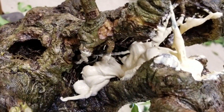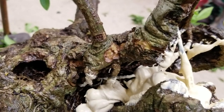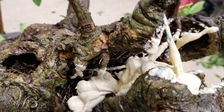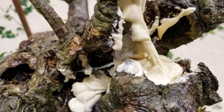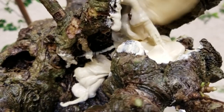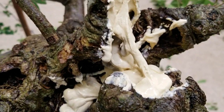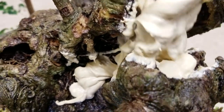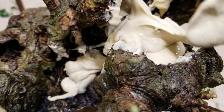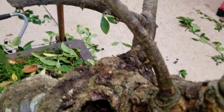As you can see, it's fairly free-flowing, so it just kind of drizzles on down in there. Now, if you've ever been fortunate enough in your life to make chocolate chip cookies at home, you will know that after you make the dough, you make your ball. And then you stick it on the plate and you stick it in the oven. If you want a big cookie, you make a big ball. If you want a little cookie, you make a small ball. If you want it Mickey Mouse-shaped, you make a big ball and two small balls. A lot of ball jokes in there, but the idea behind that is Durham's Rock Hard Water Putty has a similar consistency to chocolate chip cookie dough once it begins to dry out.